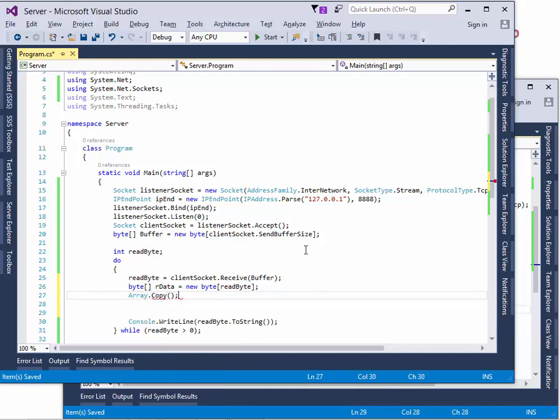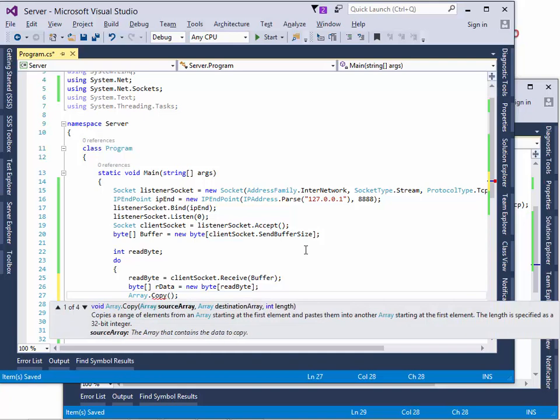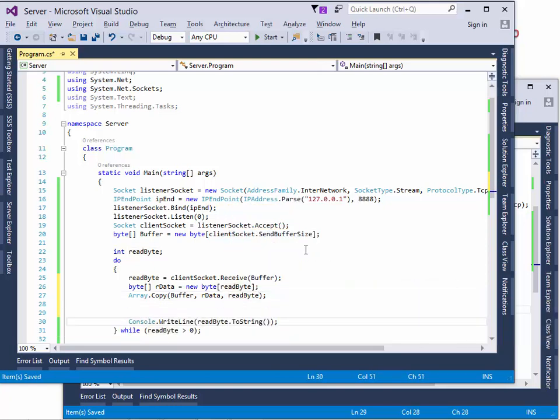just copy. The good part about copying an array is that we can say, okay, we want to copy from our buffer to our destination, and we only want to copy the amount of read bytes, because now we can say sorry, mishit something here.